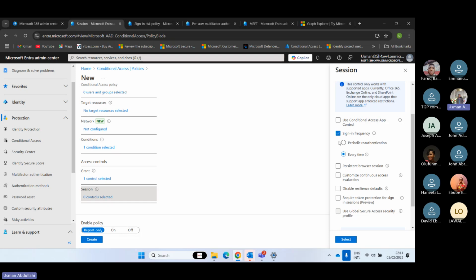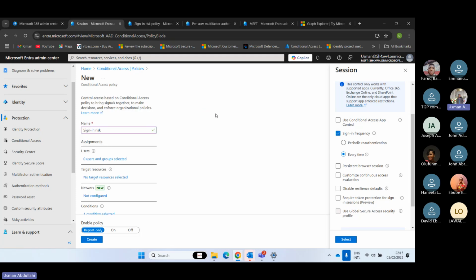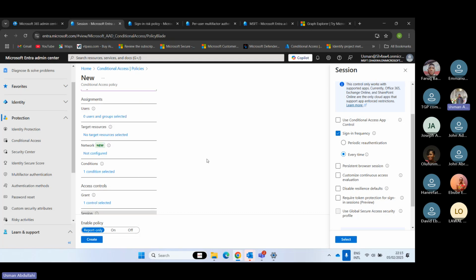So what this means is, say for example, you have a conditional access policy that grants MFA. Maybe after every 7 days, you are asked to perform MFA again, right? So after every 7 days, you're asked to perform MFA. So once you are signed in, you do MFA today, it means for the next 6 days, you'll not be asked for MFA, right? But immediately your sign-in is risky, what happens is you'll be signed out of that session and you'll be asked to perform MFA again because this has been set to every time. I don't know if we understand that.